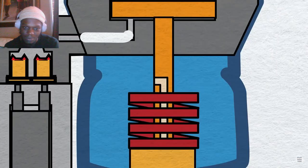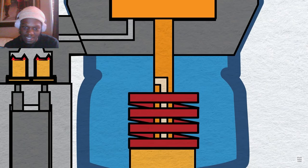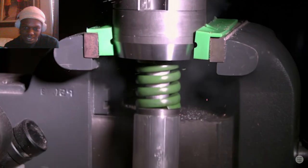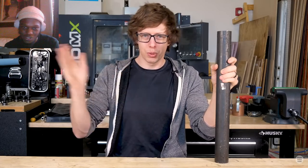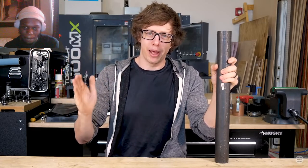So I'm going to put a spring right here, which has to be compressed before the piston hits the wall. This will bring it to a gentle stop. And by gentle, basically, I mean 18 Gs and it would shoot the passenger up through the ceiling and liquefy your brain, but it's much better than hitting the wall.